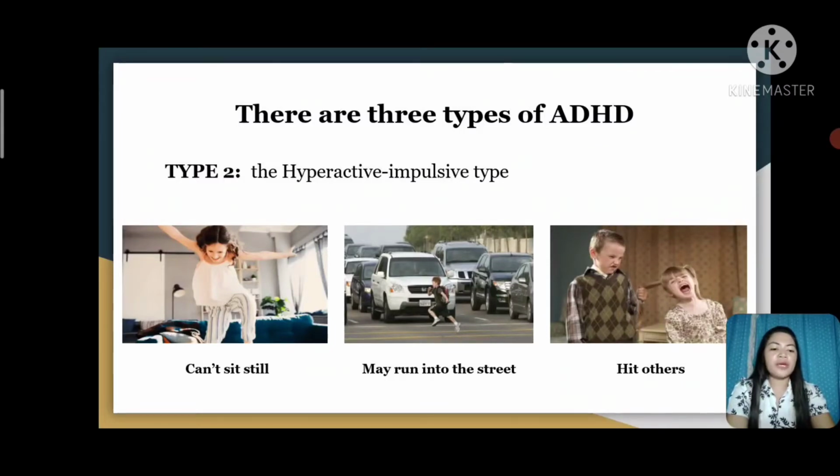Their impulsivity may make it difficult for them to wait for things they want or take their turn in games. They may grab a toy from another kid and hit others when they're upset. They often have difficulty keeping friends. However, children with type 2 ADHD may be hyperactive and impulsive, but may be able to pay attention for the most part.